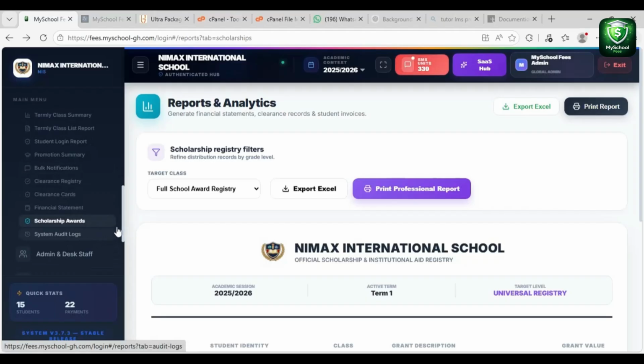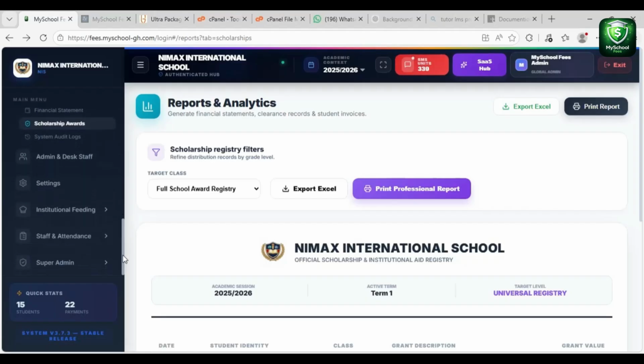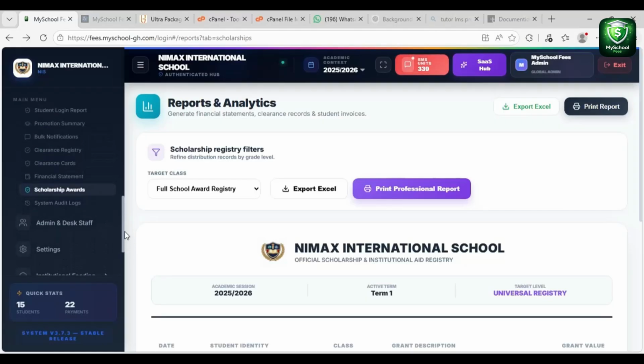So the system log is also going to show you the activities that went on, the money that was collected, at what time, and who logged in. Let's say an accountant logged in. At the time the accountant logged in, an accountant deleted the payment. At the time he deleted the payment and who deleted and whatever happened, you are going to see everything in the application. Then we also have the admin.